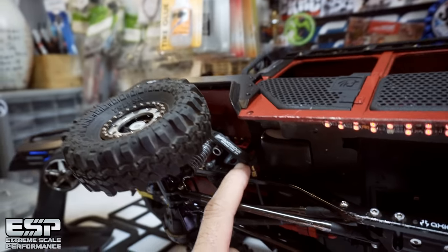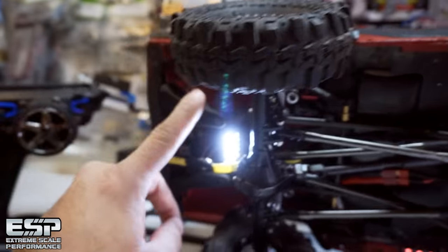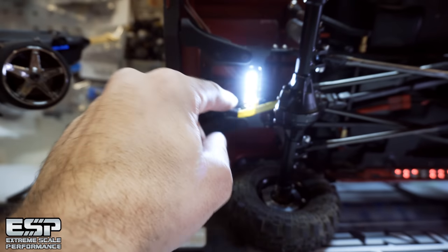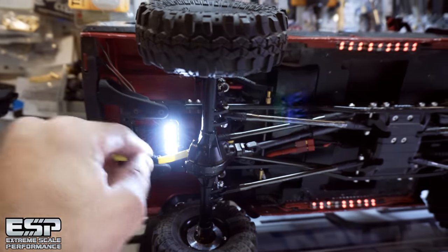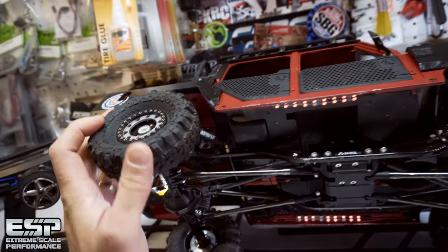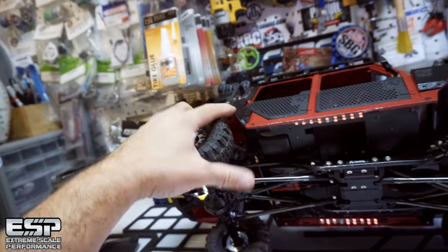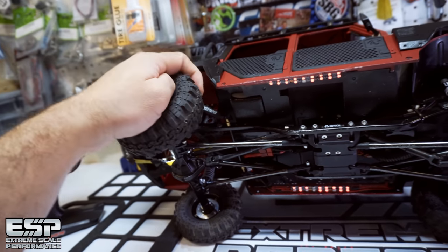It has a Currie anti-rock sway bar kit in the rear. It has an RC4WD transmission extension, right? Which I'm not sure if you can quite see all of it because I have stuff bolted to it, but yeah, that's there. It has Icon Vehicle Dynamics shocks. It has these things right here. I need to adjust this one tire for some reason. The foam is kind of fighting me.